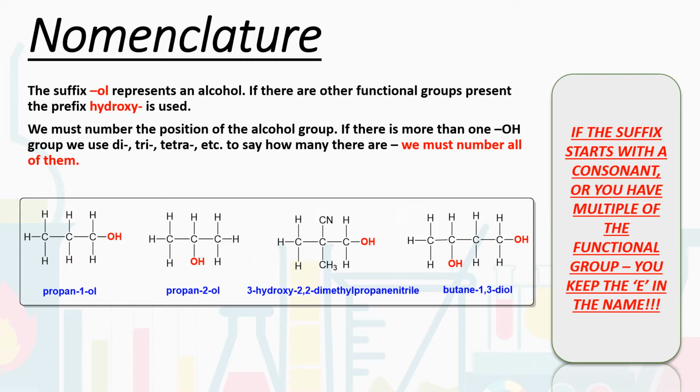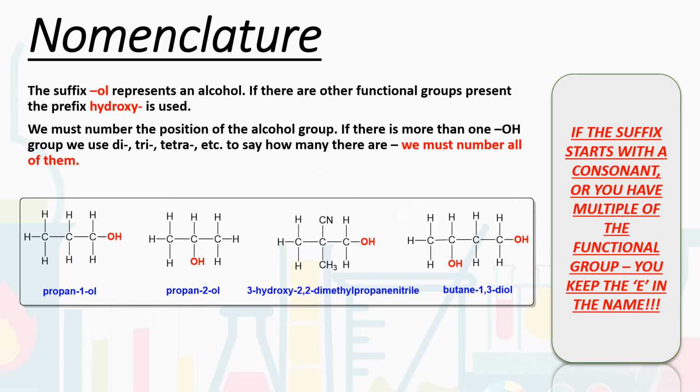We have our OH group, so it's an alcohol, so -ol, and there are no other functional groups. We could say that it's on carbon number 3, or on carbon number 1, and we want the lowest possible numbering, so it's propan-1-ol. We essentially take the length, which is propane, and we knock off the E, so it's propan-1-ol, there's no E. Likewise, if we have a position isomer of this, we've moved the OH group to the 2nd carbon. This is now propan-2-ol.